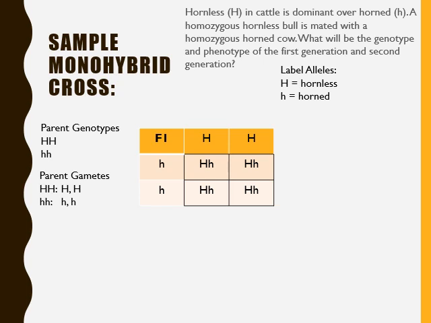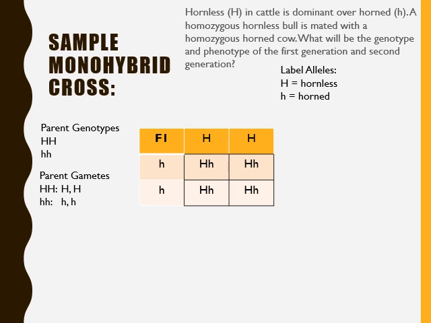Great, so now we've got our gametes. We can put them into our Punnett square. For our F1 generation, we put one parent at the top. In this case, I put big H, one parent along the side, little h. When we fuse them together to create diploid zygotes, the big H comes down into that first top left corner, the little h comes across, and we get a big H, little h.